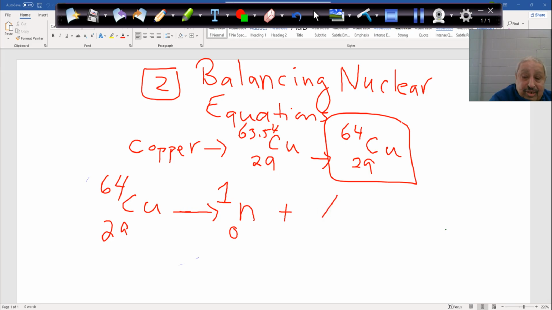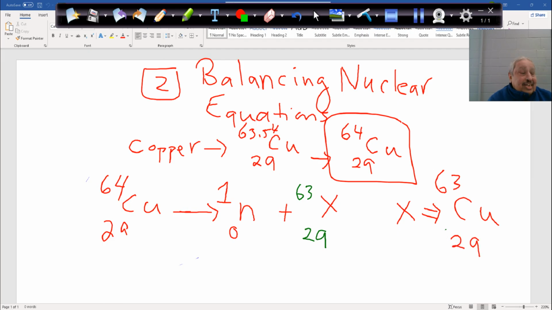So the element we are expecting to be, somebody will tell me? What will be the atomic mass of it? Come on, guys, you can tell me. 63, because 63 plus 1, 64. However, the atomic number remains the same, because 0 here, this is 29. So our X here is equal to what? Copper. But this time an isotope of copper, because the atomic mass is changing, 63, 29. So that's another isotope of copper. So we produce another isotope.